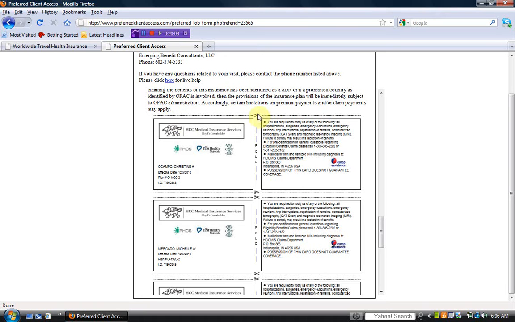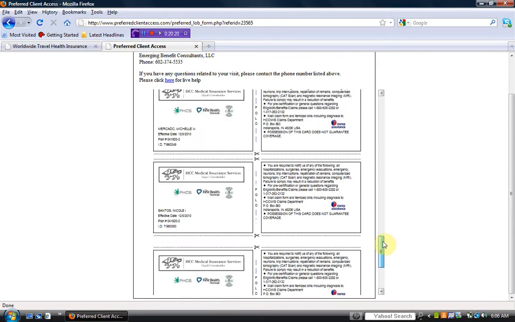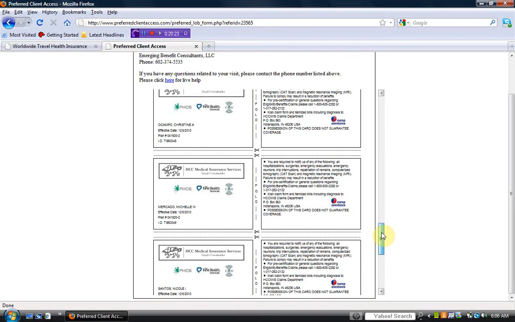They can be cut and folded. This gives everybody, from Christine to Michelle to Nicole to Stephen, to everybody that's traveling on this trip, their individual insurance card with their individual ID and their plan. It also has a reverse side which has a number of telephone numbers and contact details in the event that the policy needs to be used and either you need to effectively seek coverage or have questions regarding the coverage. This back panel will be very helpful.